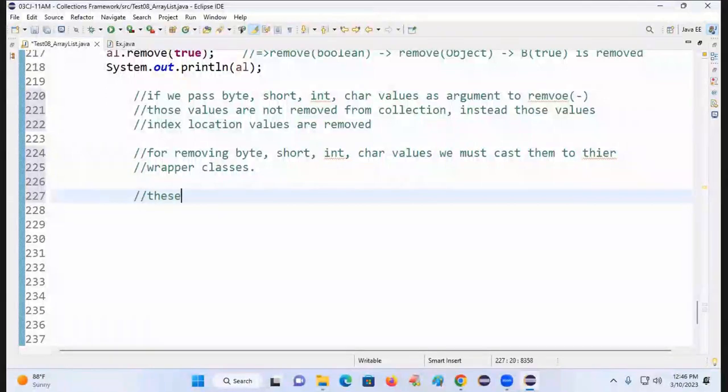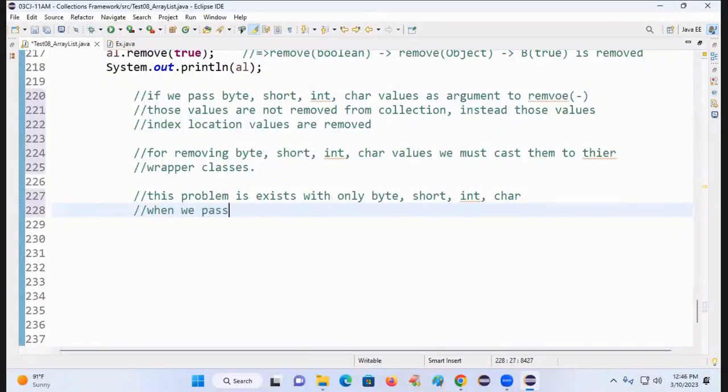Next point. This problem exists with only what? Byte, short, int, char.